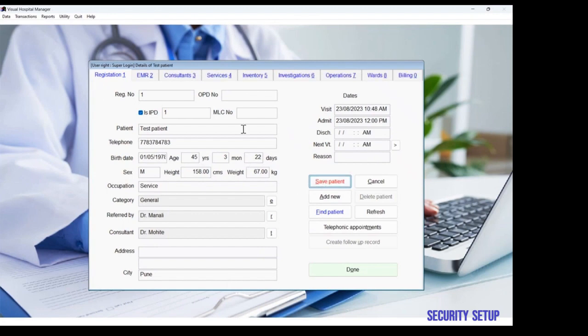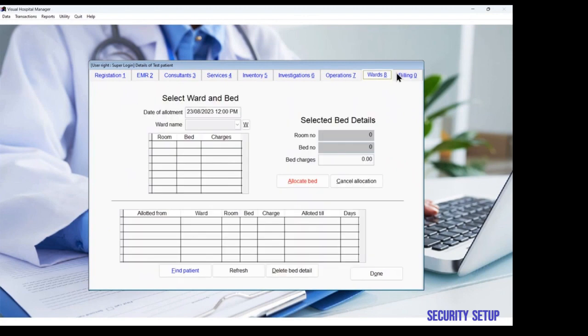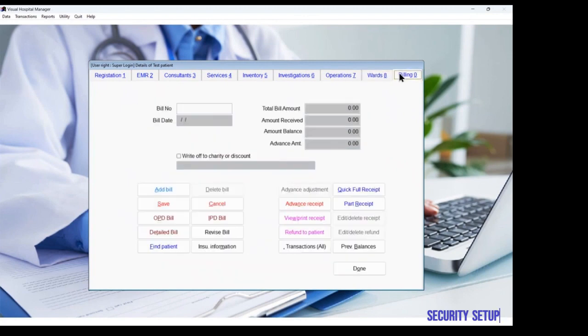Now, of course, when you first save the first patient, all these get enabled, and this patient gets an IPD number because I have added an admit date here. We'll see those details later. But now you can see that this login user, which is S, which is a super login, I'm able to see all the data of this patient. Now, this is our single form for all activities kind of interface where everything about the patient happens in this form, and that is what makes it really useful. But now coming back to our point, super user is able to see everything.